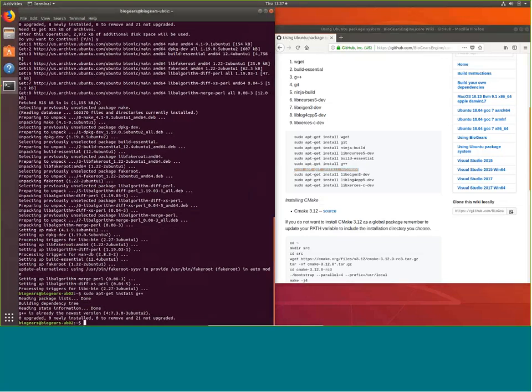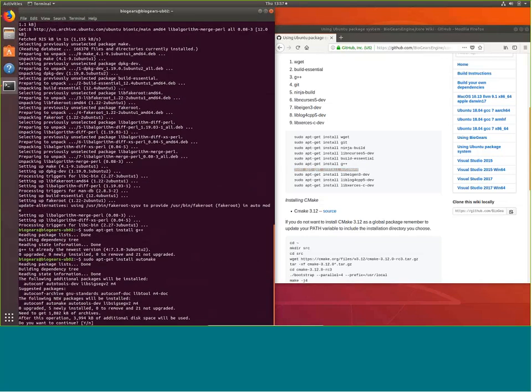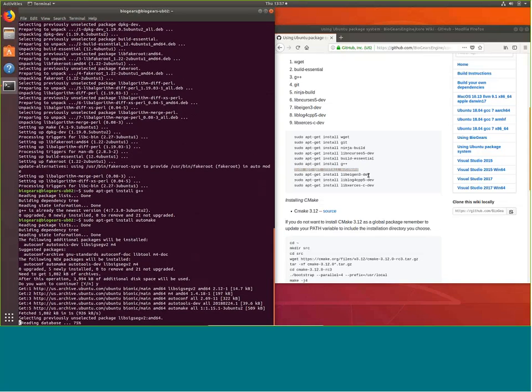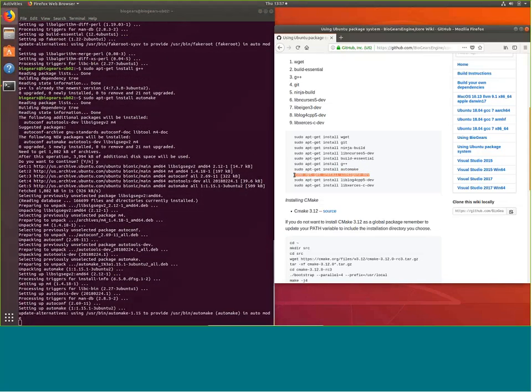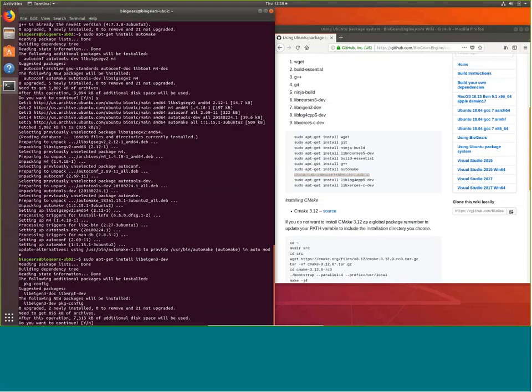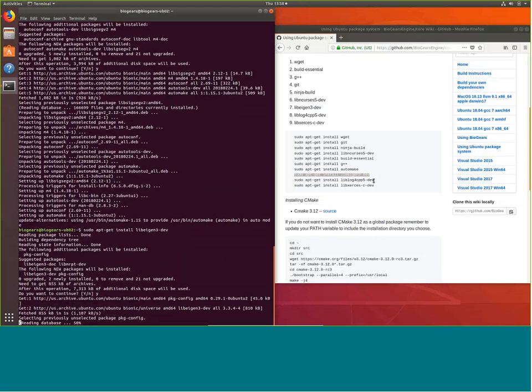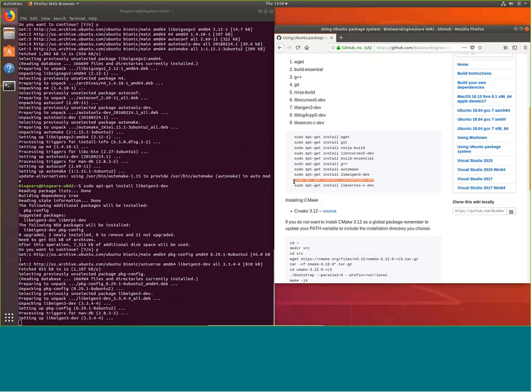So you'll also notice that I'm going ahead and installing the automake install tools because I am going to demonstrate downloading cmake and compiling it because Ubuntu does not use cmake 3.12 as its default.